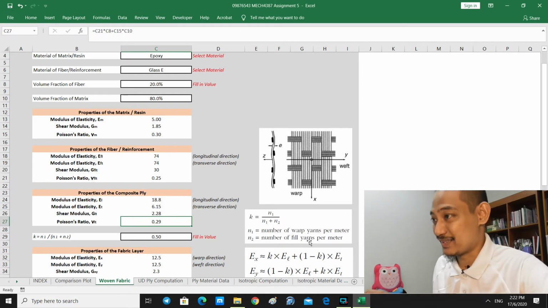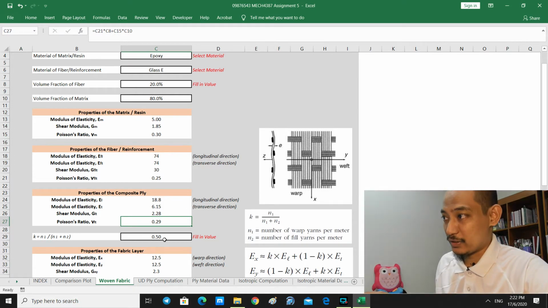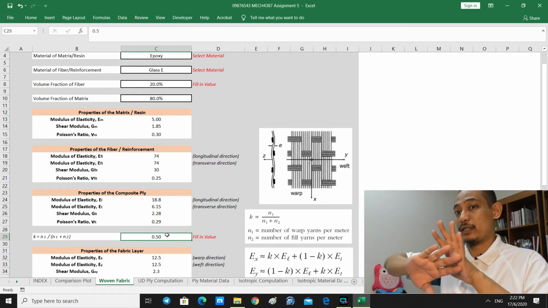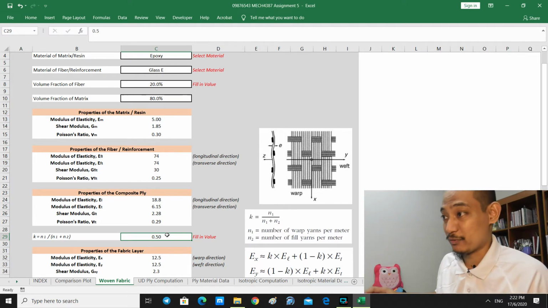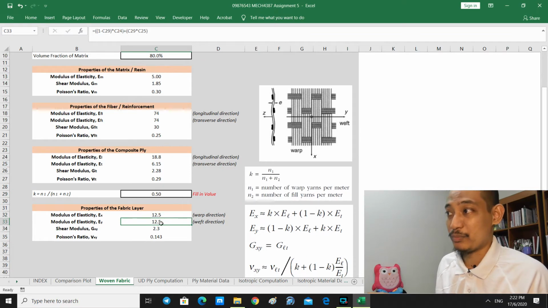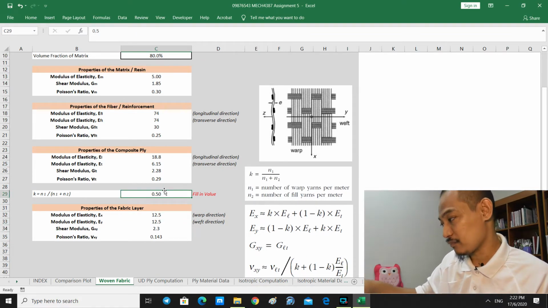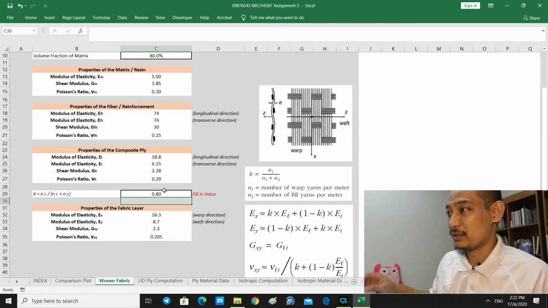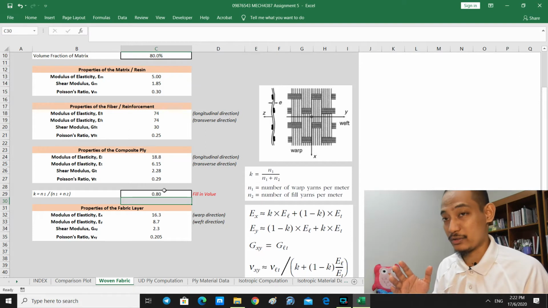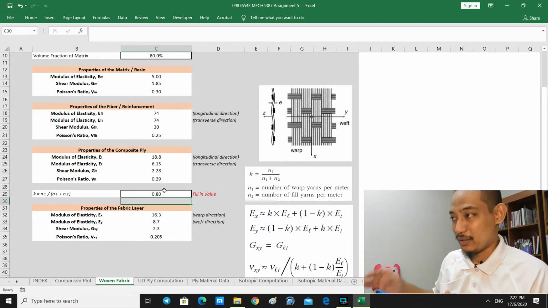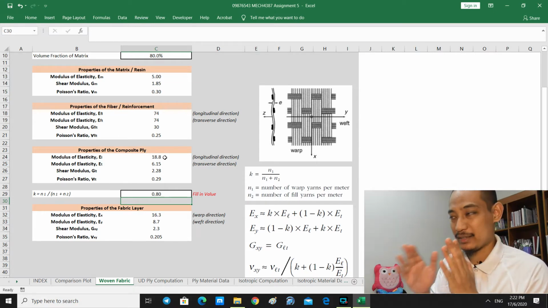If it is balanced, then X and Y will be the same. For example, EX and EY will be the same. Of course, if you have more towards N1, let's say 0.8, then obviously X will have a higher modulus, because that is where it will be mainly strengthened, in that axis.